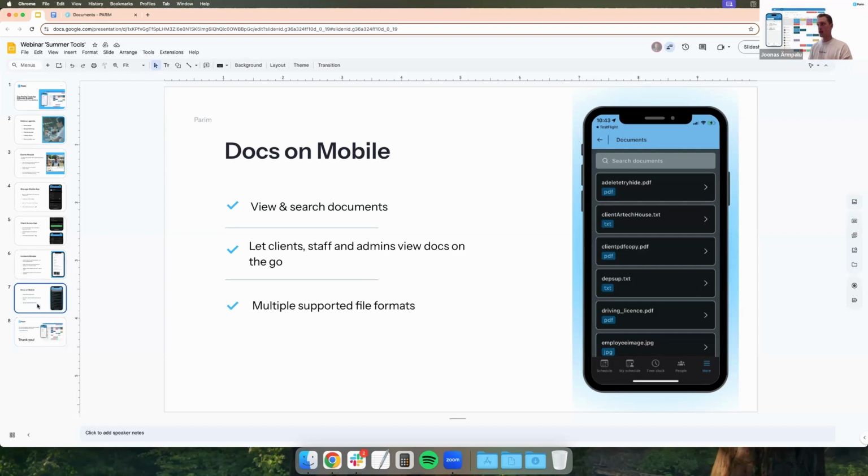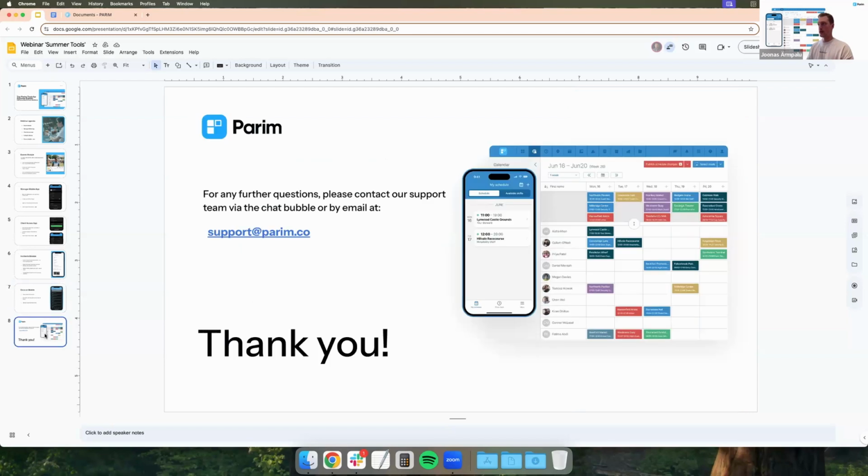So definitely feel free to test out all of these functionalities. Reach out to us in case you have any questions about any of these. If you want us to run a personal demo about any of these, again, feel free to just reach out. I'm sure we can arrange a quick meeting for that. And then we also have a bunch of help articles about all of these topics in our help center if you want to learn at your own pace. But as I said, support@parim.co is the email address, or our online chat where you can write to us.